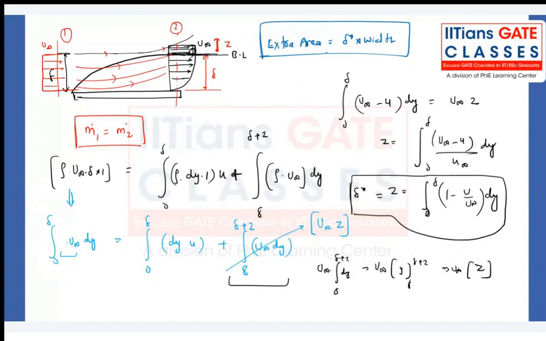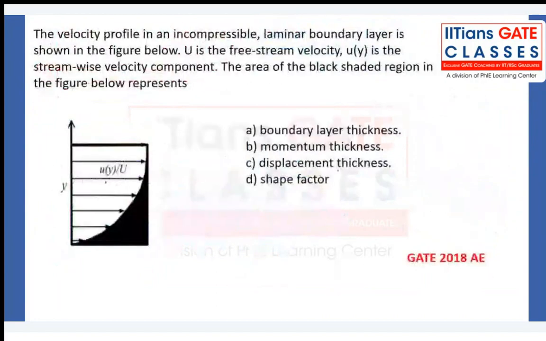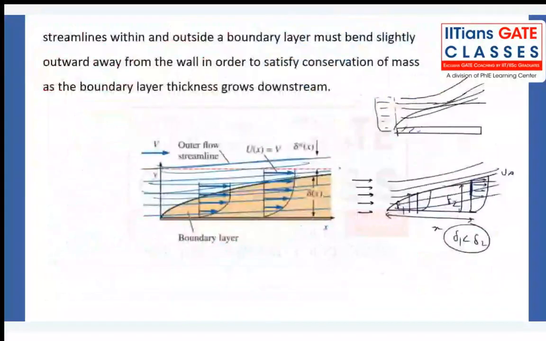It's our hypothetical thinking. Again, you will ask me, sir, do these things you are explaining actually exist? Actually, the flow will be something like this only. The flow will start shifting like this. So can't you imagine that it is providing some extra area? Let me just show. When the flow starts taking place like this, don't you think it is indirectly providing some extra area like this?